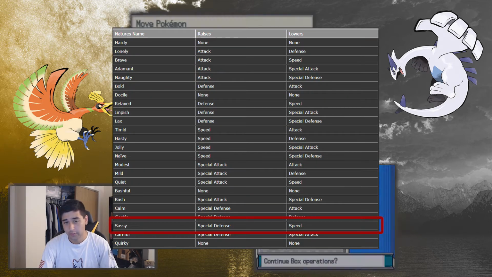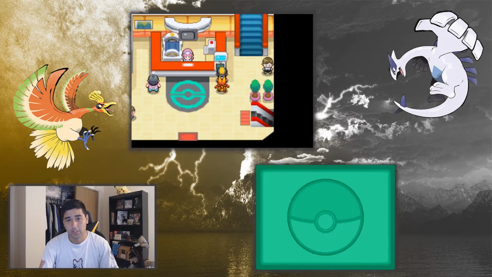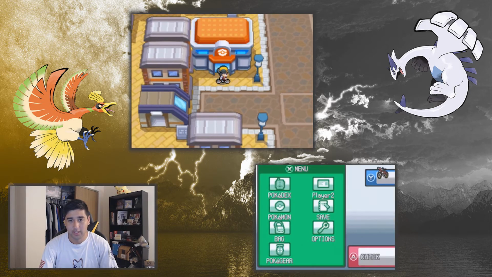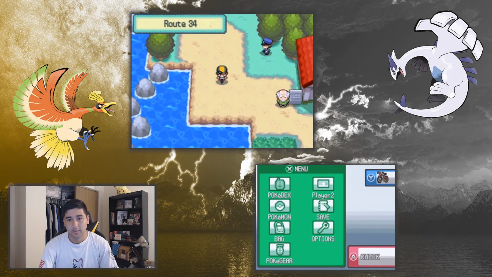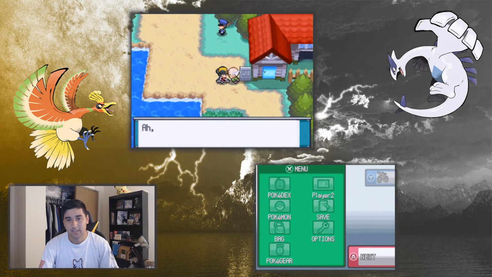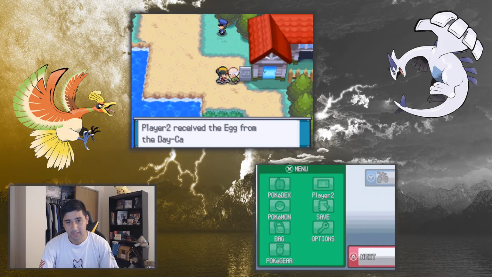Sassy is not the nature we're looking for. Although we have hatched 3 No Guard ones, which is interesting. That's from the original Machop and Hitmonchan. Come on, have an egg for me. I'm running out of eggs in my party. Aha! Egg. Give me my egg. Yes, I want it.